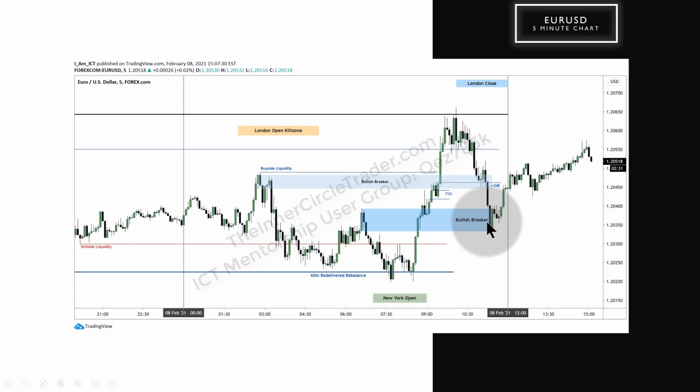We went below it there, and it overlaps with a bullish breaker. Whereas if you see it up here, if this would have traded back down into it prior to the London close time period, then I think the order block, the breaker, would have allowed for another leg higher. Even if it was just going to go up to the rejection block, that would have been a tradable bounce. But because it's inside of the London close time of day, it's less likely, and the probabilities are far less than it's going to be if it was seen trading into this breaker prior to this time of day, which is the importance of understanding what these kill zones are doing for you.